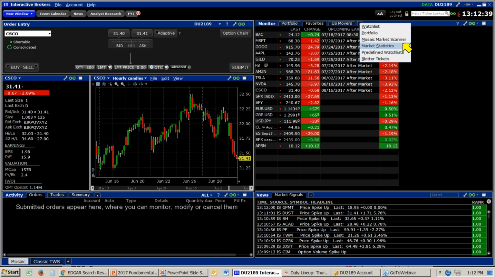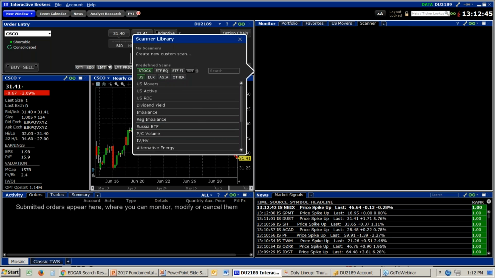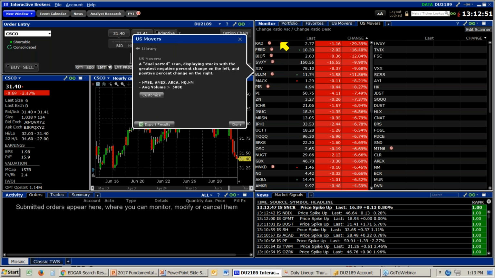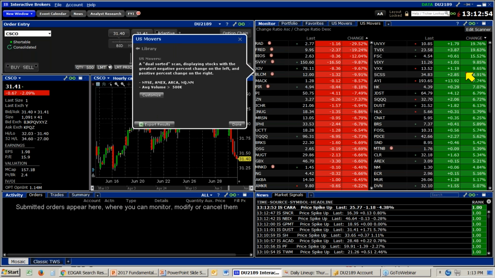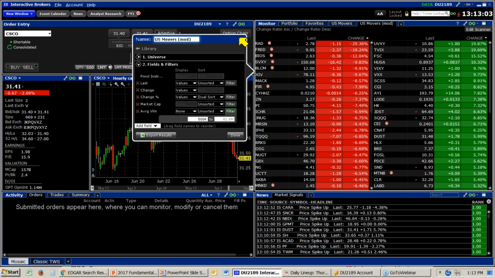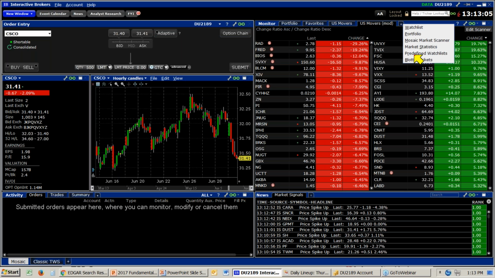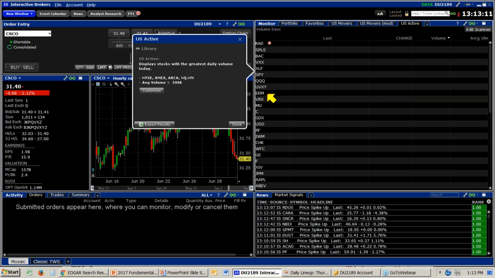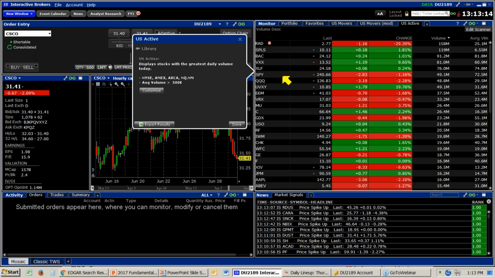fields, what we've seen through our fundamental features, are also available as market scanners. Now, you can use these to scan certain markets, and notice I'm going to go in just as a quick look here. We'll go into the U.S. movers. You'll see a dual sorted scan now appears over on the right-hand side, but it is the ability to customize these scans. Well, let me see. What I'm going to do, let me close out of here. Instead of that dual sorted scan, I'm going to open up a new scan. And in this case here, we're just going to go with U.S. active. You'll see just a single list here will show you those products that are actively trading in current markets.